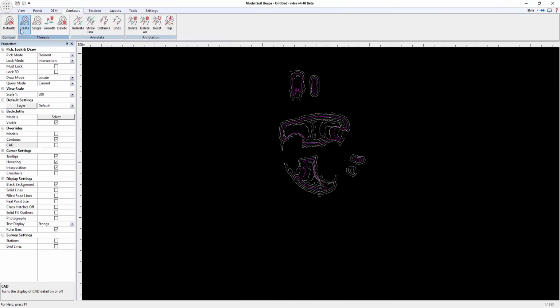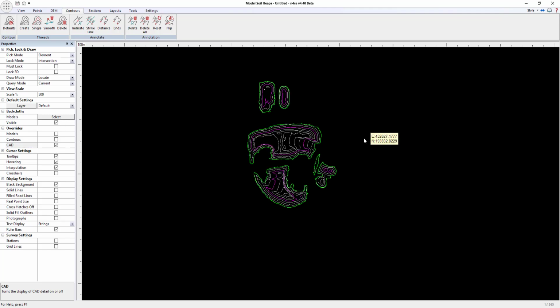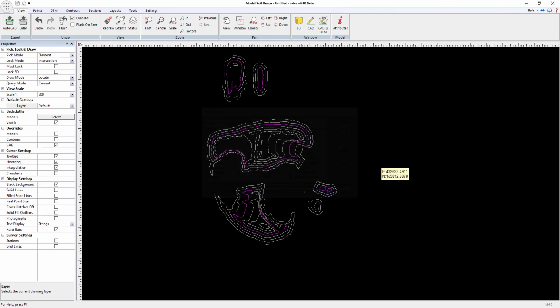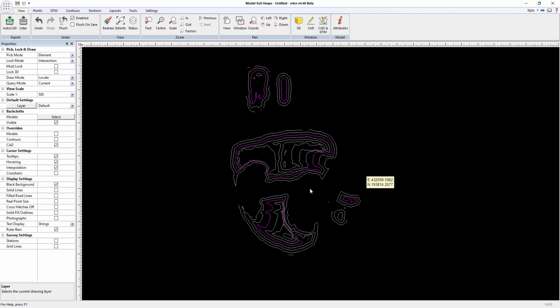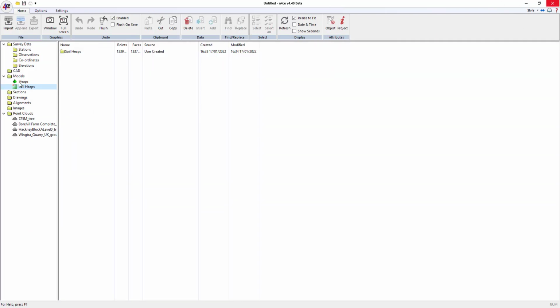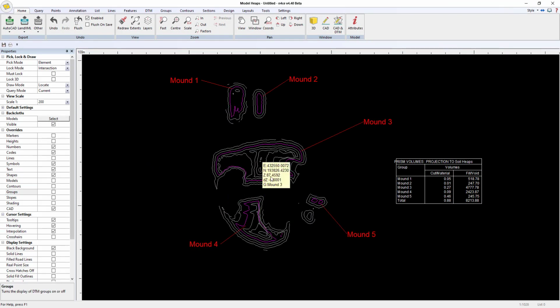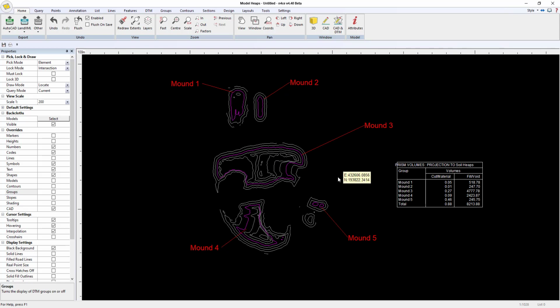I go to contours, I'm going to go create. I'm not going to annotate them actually. Okay, right, they disappeared because my CAD's turned off. Go to layer, turn off the banking layer. Okay, so there's my contours on their own. So I can now go back to the heat model. If I turn off my groups, there you go. There they are. That concludes this presentation.